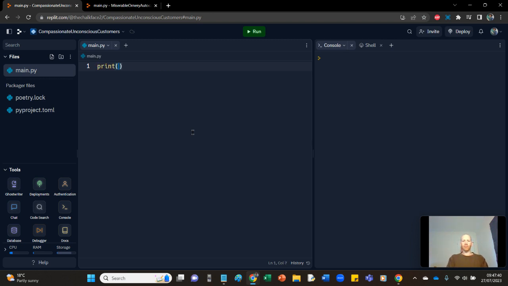Let's start with the most basic thing. We use a print statement. When we type print into this window on the left, whatever we write here is going to appear in the window on the right. You press the run button at the top and then the code will run. So until you press run, nothing happens. You can also use control and enter to do that more quickly. If you're in the middle of typing and you want to run something, control and enter and the code will run.